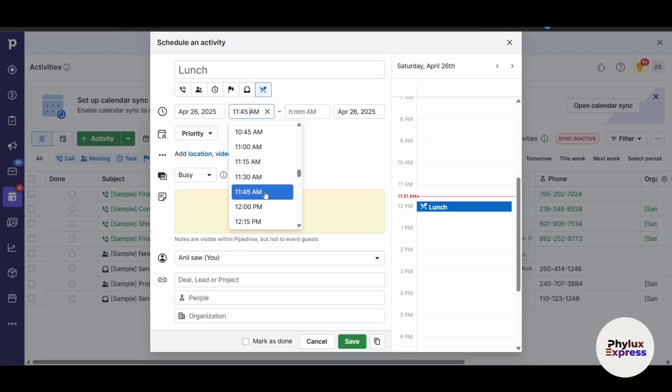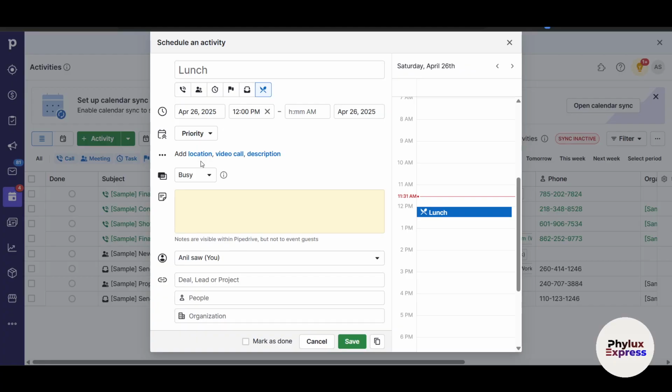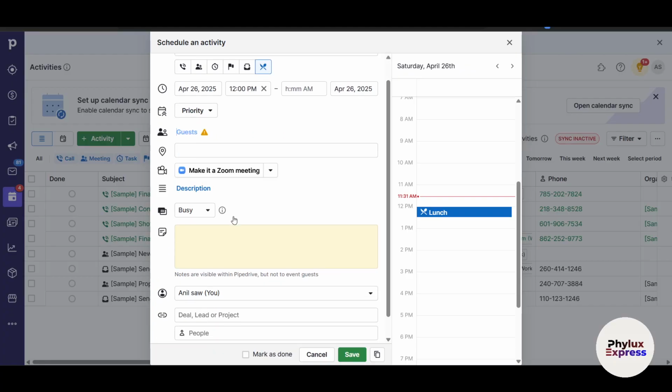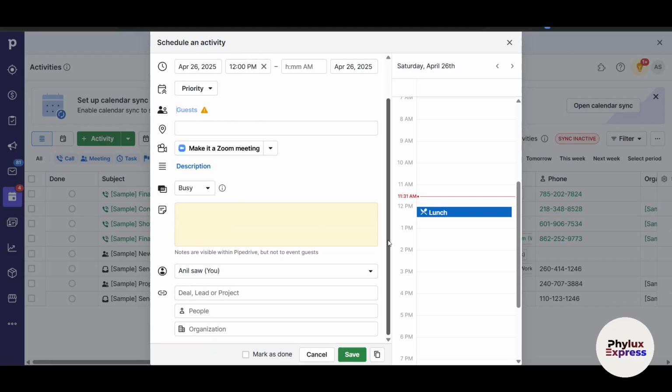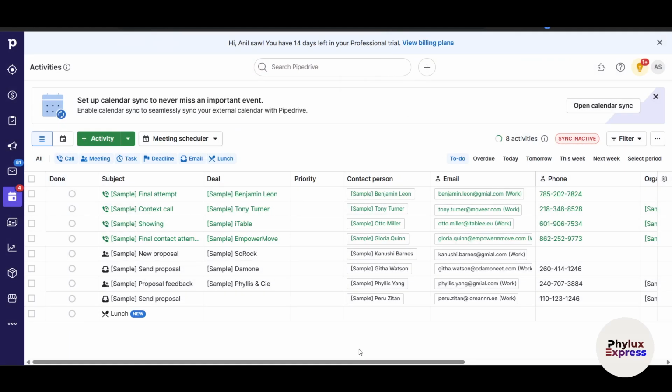Now I can set the time at 12 p.m. at a specific location. I can add a location, or for just a video call, you can add it up, right? You can see here. Now I can write here free, and the description, assign people, deal, lead, and project for which project this is happening, and click on save. So this is how you can add it, and automatically you can schedule your meetings.